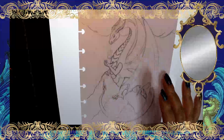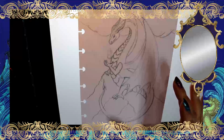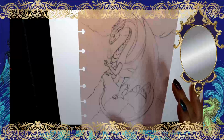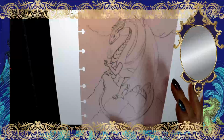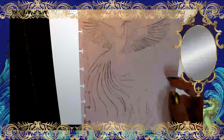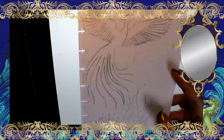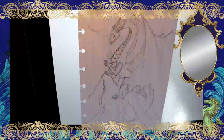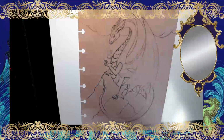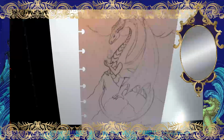Anyway, this is for a limited edition print. Well, at least it will be for a limited edition print for everybody upgrading this month for the dragon package. You would get a dragon print, and for those upgrading to the phoenix package, you'll get a phoenix print. Both of these I'm going to do as line work, and this is what I'm doing as far as the sneak peek. This is just a peek behind the process on how I transfer my designs.